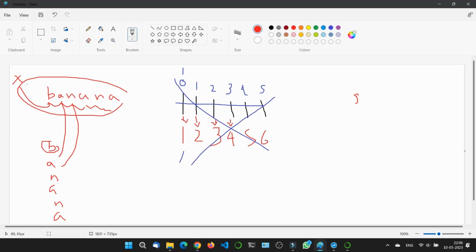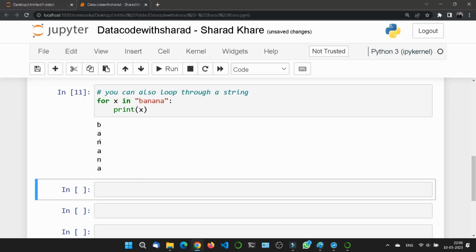First X is going to B, then printing B, then X is going to A, then printing A, X is going to N, then printing N, and then X is going to A, then printing A. This is pretty much easier. No need to dive deep, just an overview so that you could understand it.